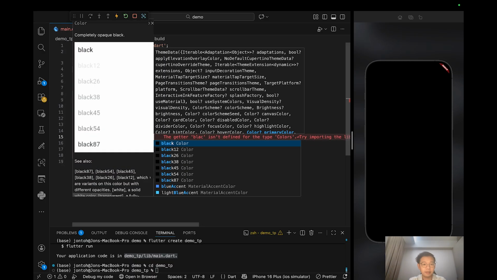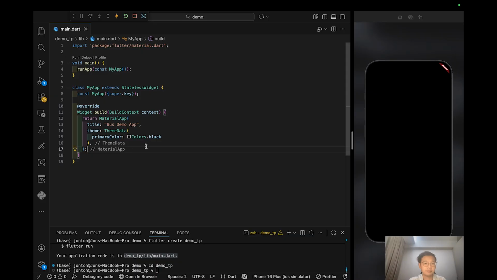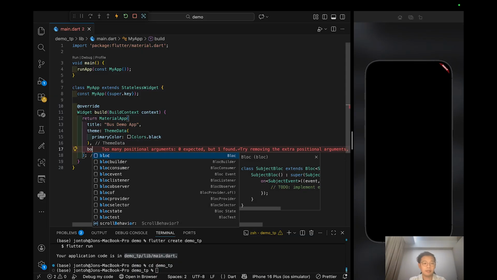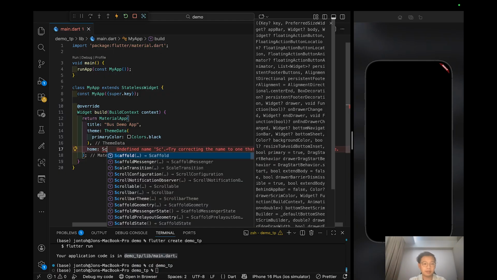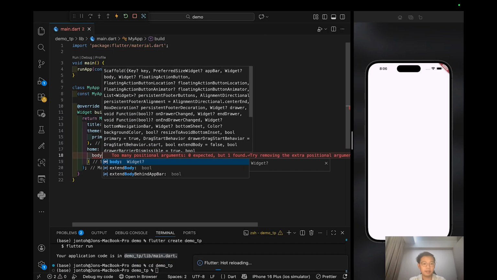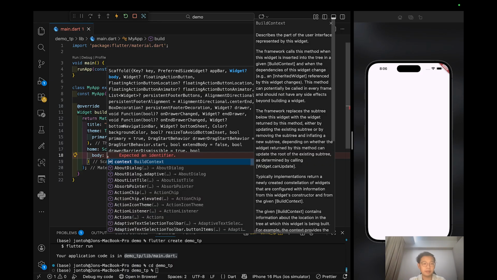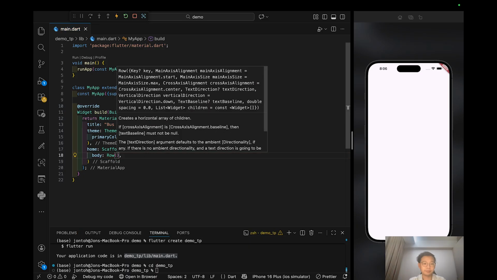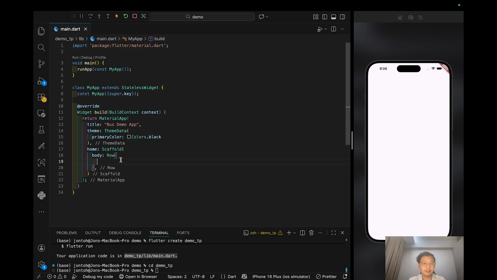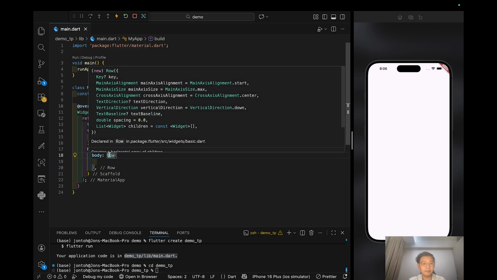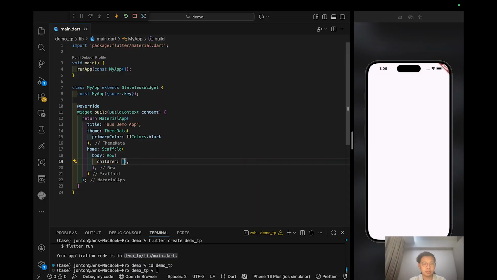We can use black as our color. And we will declare the property of home with Scaffold, and for the property body, we can have our row being declared now. For rows and columns, they use this property called children, where you will place your widgets inside.